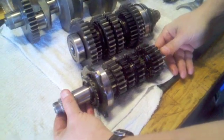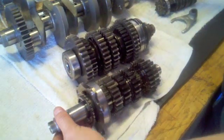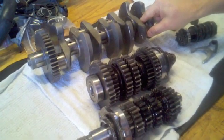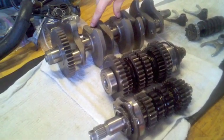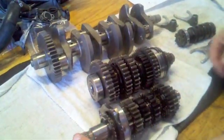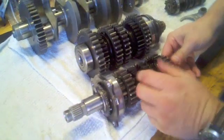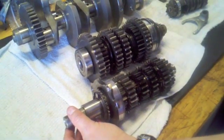Let me show you briefly how this mechanism fundamentally operates. We have the crankshaft with the connection points, the journals for the connection rods and pistons. When you fire off your engine, the crankshaft is spinning. On the R1, the two inner pistons raise and fall together and the two outer pistons raise and fall together. That energy from the crankshaft goes into a clutch assembly which comes down to the main axle, also called the input shaft, because rotational energy from the motor is coming in to this axle assembly.